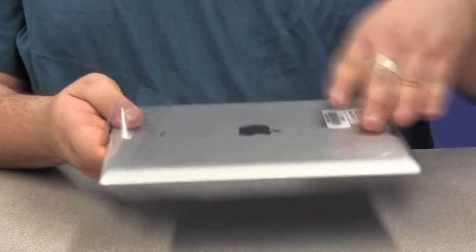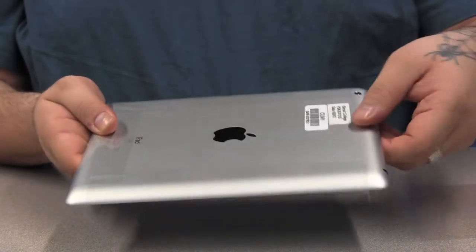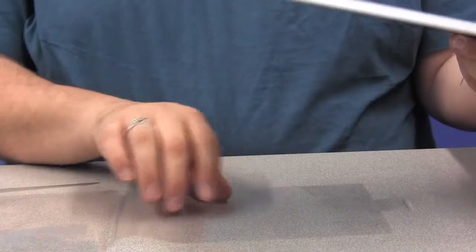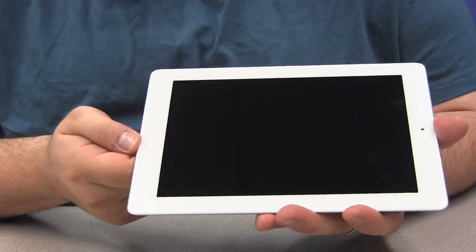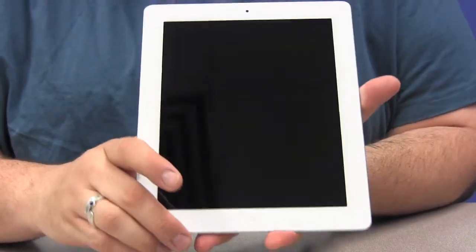I'm going to flip it over. And then the iPad slides right out of the sleeve, so it's kind of like a nice little wrap job. And if I ever want to put it back in the plastic, I can keep that in the box. Here's our iPad, sans plastic. I'm going to give you a little orientation on the actual look of the device.